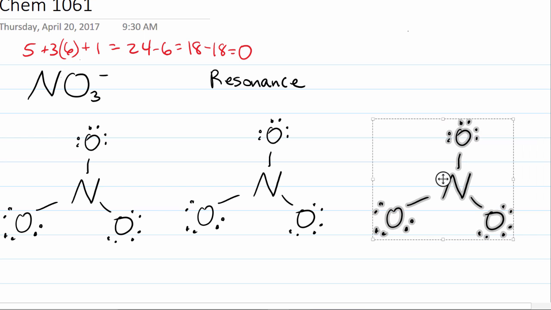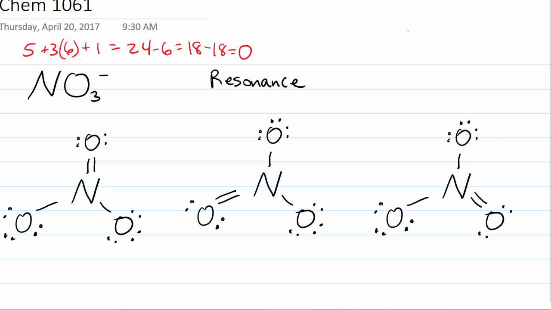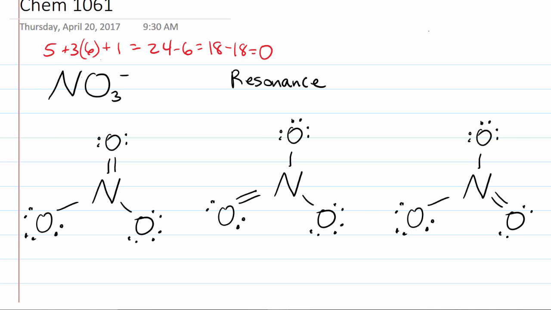Now what I'm going to do with it is this. In one of these, I'm going to show that we had taken this pair of electrons and assigned the double bond here. In this one, I'm going to take this pair of electrons and show we assigned the double bond here. And in this last one, I'm going to show that we've taken this pair of electrons and assigned a double bond right here. Now, of course, if we were to look at just one individual structure of all these, ignoring the rest right now, what are we still missing from this Lewis diagram?